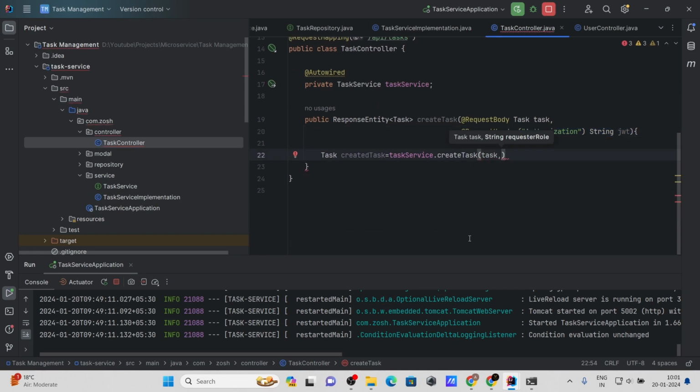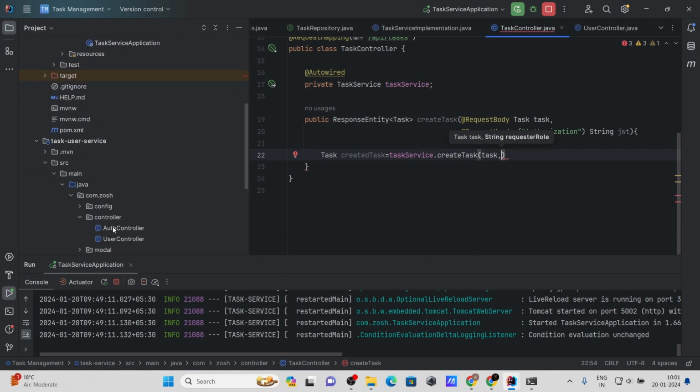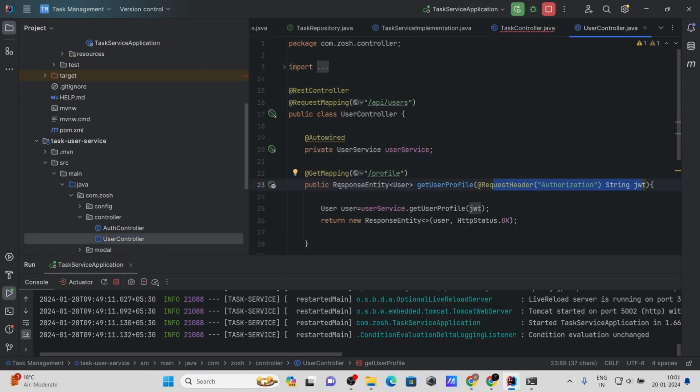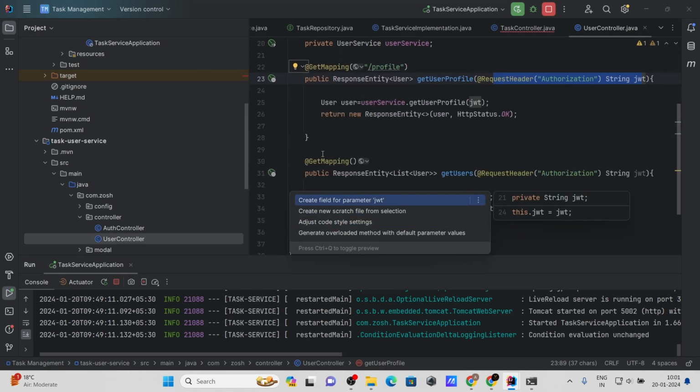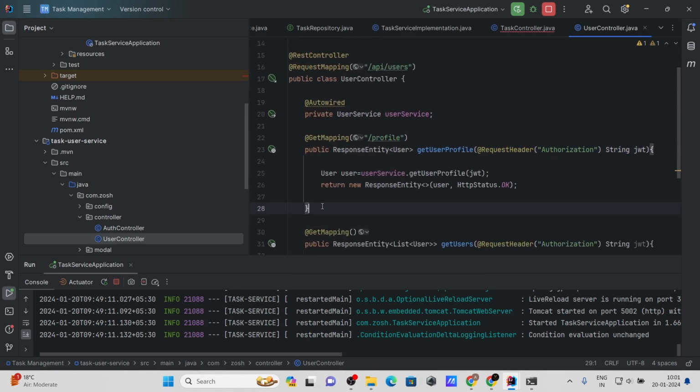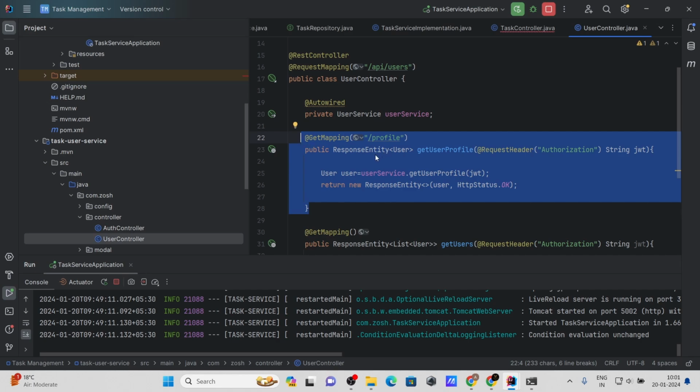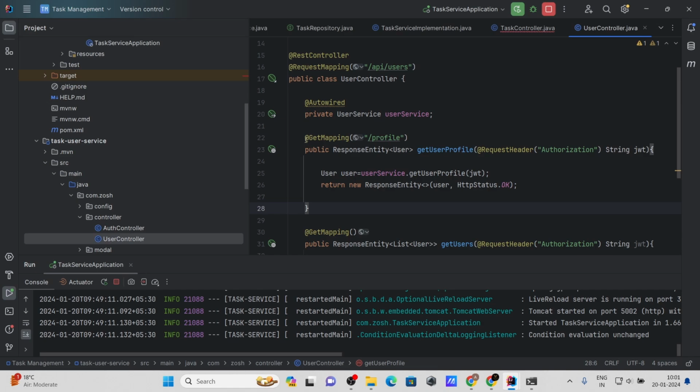But the question is how we can bring that user method, how we can bring this method inside our task service. If we want to get user profile in our task service, then we need to bring this method inside our task service.